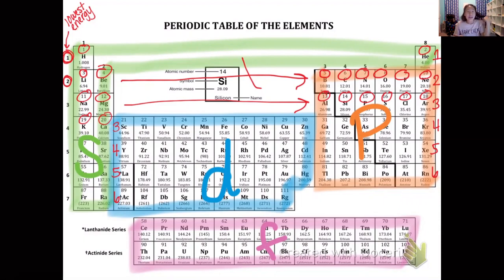Like, the d orbitals are such a big house. They have a really high energy. It's really expensive. So electrons 19 and 20 sort of hop to the next street over. They fill up the tiny, less expensive s house first. But then 21 and 22 are like, okay, I have to go to the next available house.